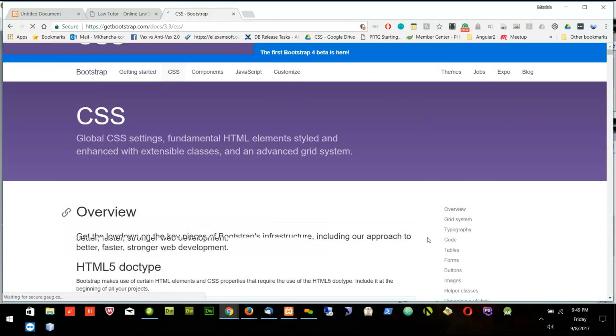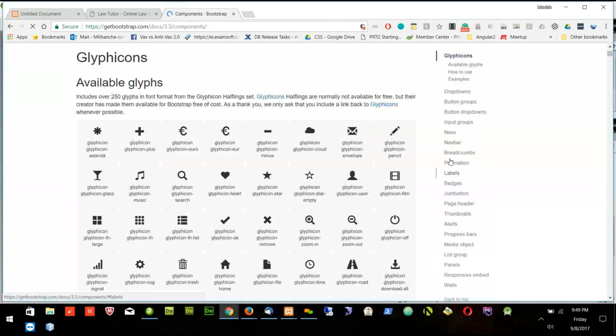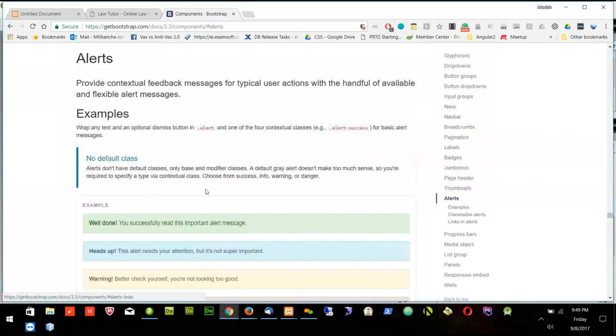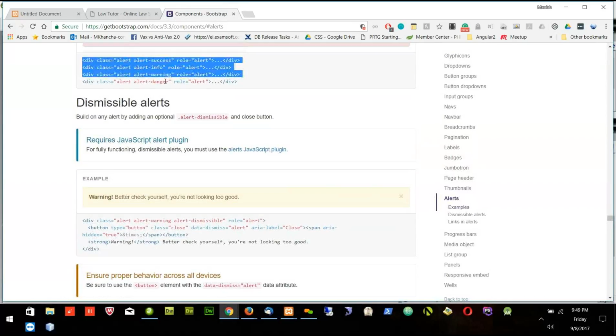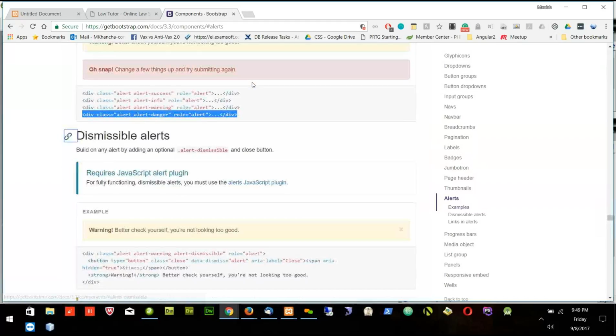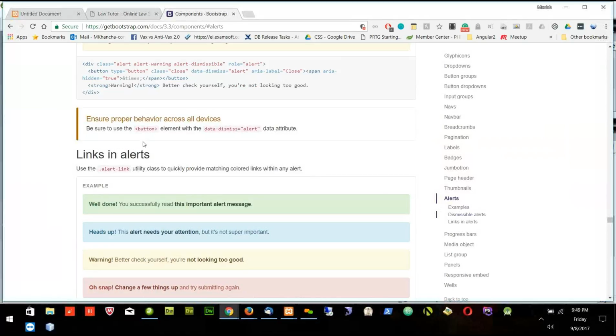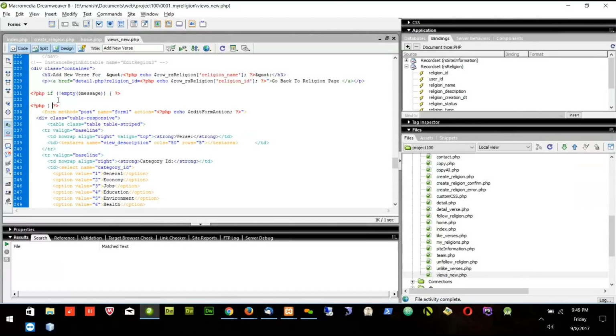So let's go to the Bootstrap components, go to the alert and copy one of the alerts. Here I will put it, and in here I will show the message.